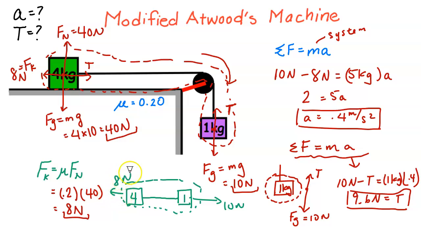Now you have 8 newtons to the left. So then when you write your net force equals MA, your net force equals MA, you can write 10, all the forces towards the right, which is your positive direction.